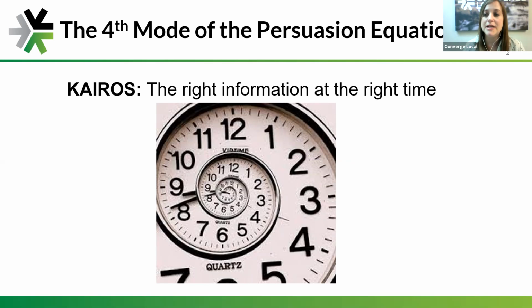All right, the fourth mode of persuasion is something called kairos, and it's not that often talked about, but basically it means that you're giving people the right information at the right time. As you're looking at your LinkedIn profile, checking in for those 15 minutes every day, working with these leads, and posting your content, you're going to start to get a feel of what people respond to. And because you're on there every day, if there's something happening in the media that would be appropriate to address, or there's some exciting news, you're going to be giving the right information at the right time. If you create your LinkedIn profiles and just leave them by the wayside, you're going to miss this fourth mode of persuasion.